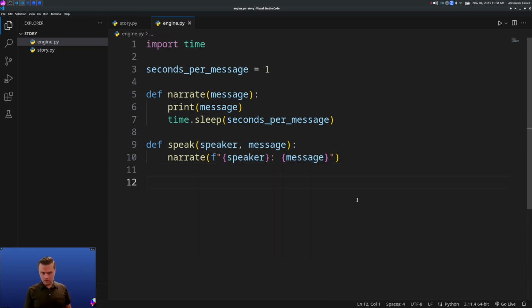The next thing that I find is when you do a game like this, you want the user to be able to choose different options. So there are two more functions that I want to walk you through. One is a yes or no function, which asks the user yes or no, and then you can respond to that. The other one is allowing the user to choose different options. We're going to go over the yes or no one first. The yes or no one is a little simpler, and then the options one gets a little more complex, but it builds upon the yes or no one. So we'll go from there.